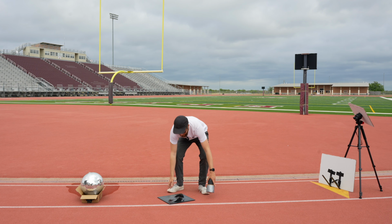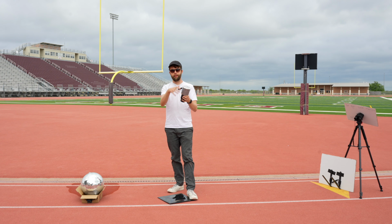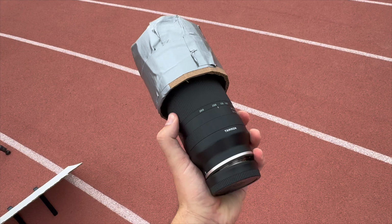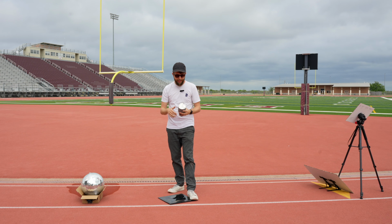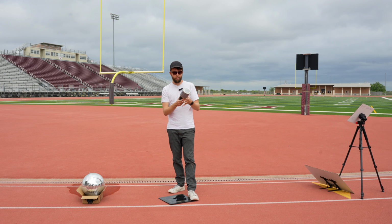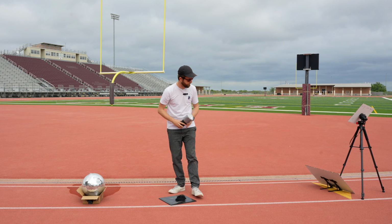But what I've used in this case is I've taken my camera lens that I already have, and I've created a filter for my camera lens, turning my zoom lens into a lens that I can use to look at the partial solar eclipse. And you can also use a filter like this for bigger telescopes as well, if the ISO standard is safe enough. But that's an important note. Make sure before you buy that it's from a verified source and that the ISO standard is safe for looking at the sun through them.